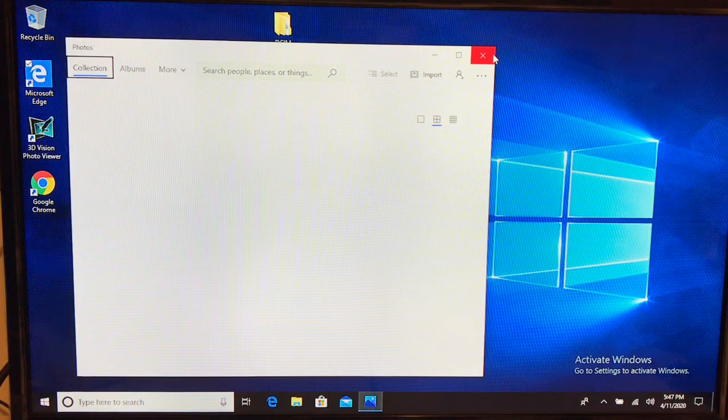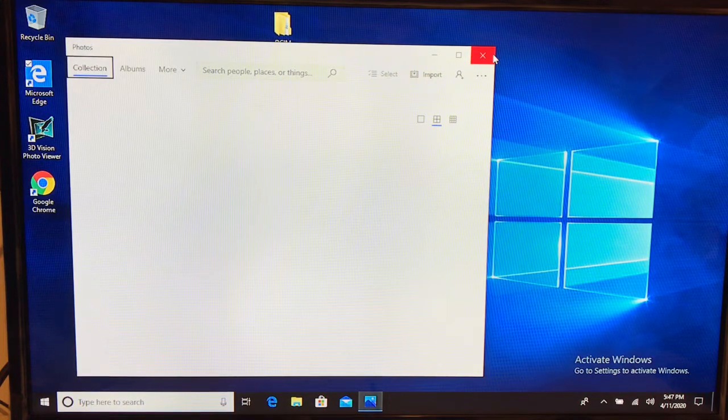Although this application is integrated in the Windows operating system, it is not activated automatically when you install Windows. You have to go to Windows and turn on this feature if you want to use it.